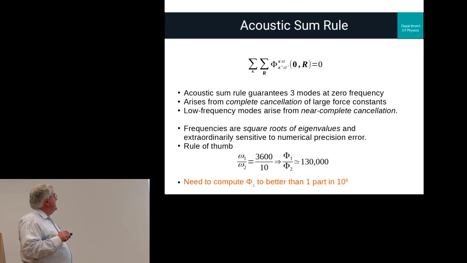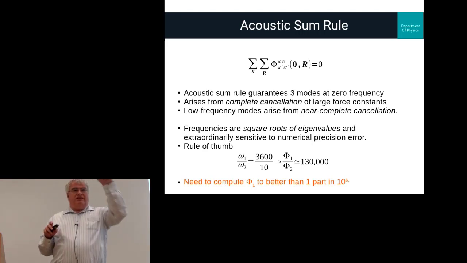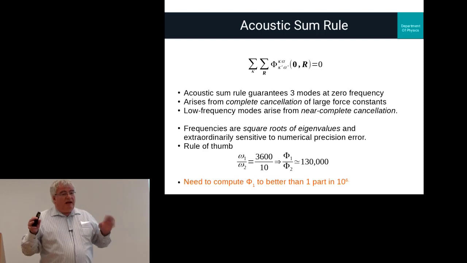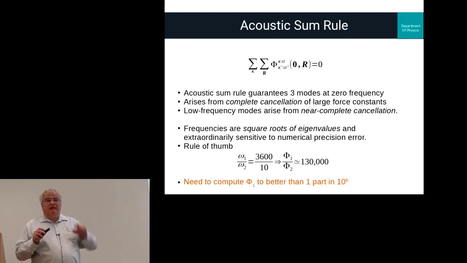There's extraordinary sensitivity here because the frequencies are the square roots of the eigenvalues, so they are extraordinarily sensitive to numerical precision error. Let me give you an example I like to use as a rule of thumb. Consider a hydrogen atom bonded to an oxygen. The OH vibrational frequency is 3600 wavenumbers, but in a molecular crystal, an intermolecular mode might be 10 wavenumbers, and the same hydrogen is moving. So the ratio of frequencies is 360 to 1, which gives a ratio of effective force constants of 130,000 to 1. If we're going to capture this external mode to a precision of even 1 part in 10, we'll need precision of better than 1 part in a million on the other force constant. We need them to cancel to 1 part in a million to do this kind of calculation fully.